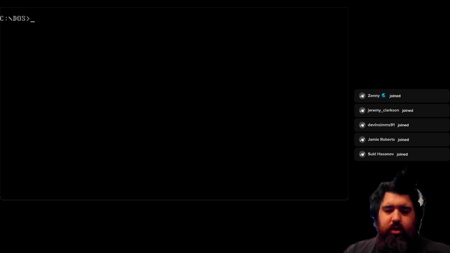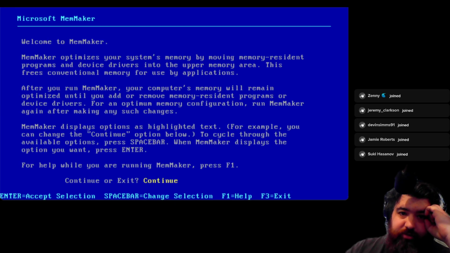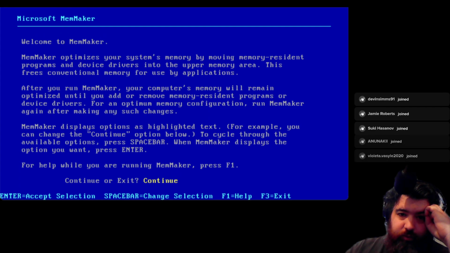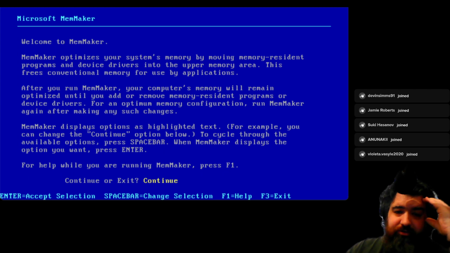There we go. It takes me back to the config.sys games. Oh, yes. Let's run memmaker. Memmaker optimizes your system memory by removing memory-resistant programs and forcing drivers into upper memory. This frees conventional memory. Oh, so it's not the compressor I thought it was.